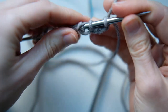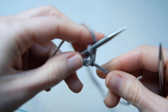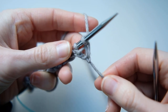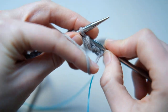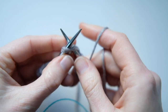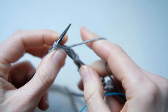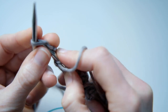So I'll do one more row just to show the complete situation that we have here. Now we're back on the right side. Now we don't have to worry about knitting into the back of anything anymore because it's all been taken care of. Things should be on correctly or the usual way now. So we'll knit that first stitch, and then we'll slip one yarn over, brioche knit, slip one yarn over, and again I'll do it with my right hand. So brioche knit, bring the yarn to the front, slip one yarn over, brioche knit, yarn to the front, slip one yarn over, and then we'll just knit that last stitch.